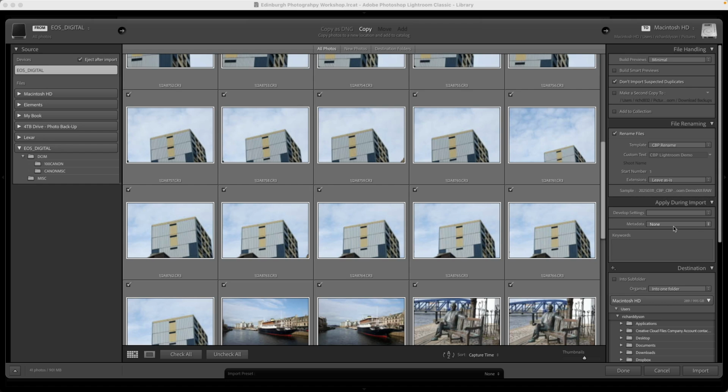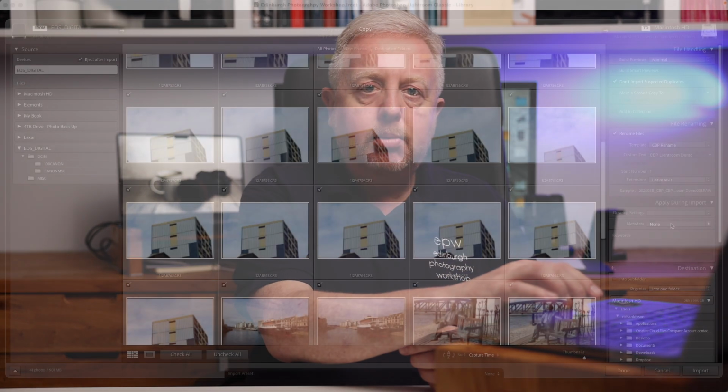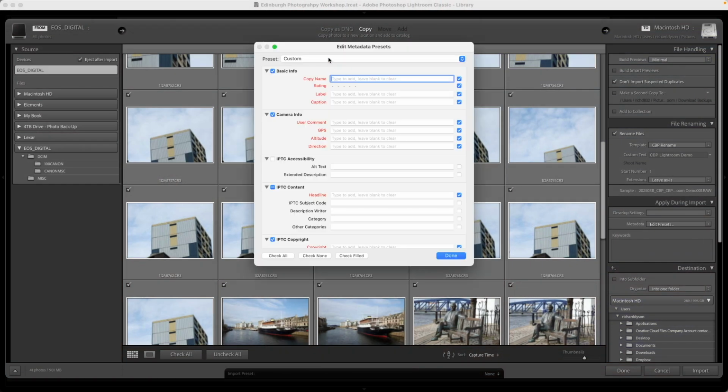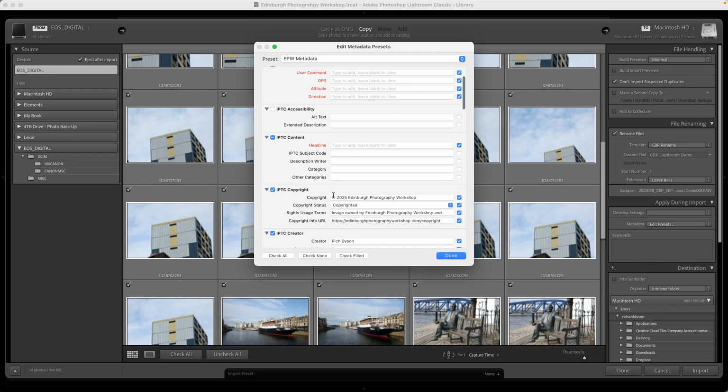The next box is metadata, and this is where we can assert our copyright on a photograph in a very transparent manner. You do own the copyright the moment you press the shutter button, but this will make it more accessible. I've created a template already which we can access by selecting the Edit Presets. The preset I've created is called EPU Metadata, and you can see that I've added information to a few of the boxes.